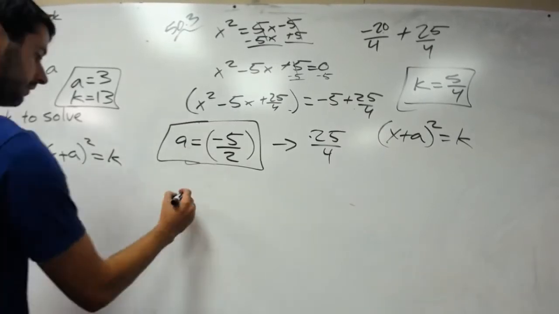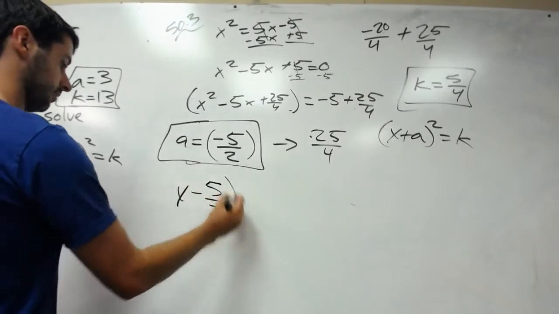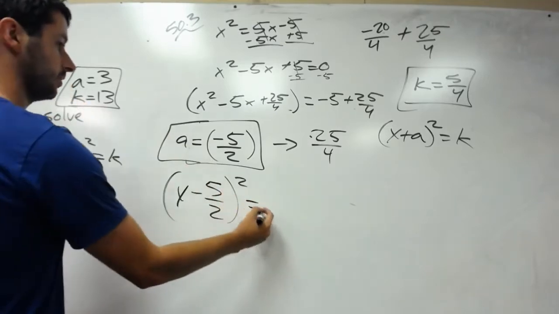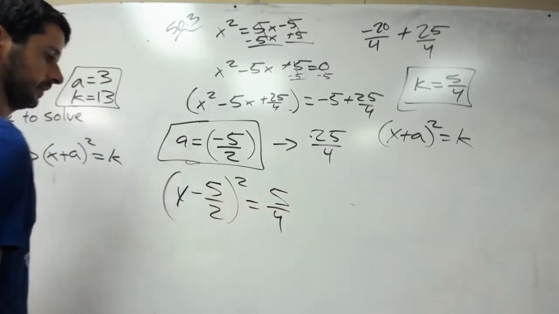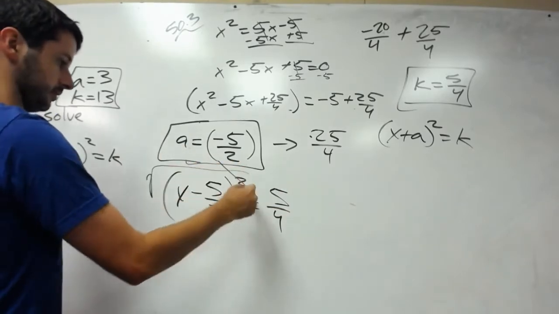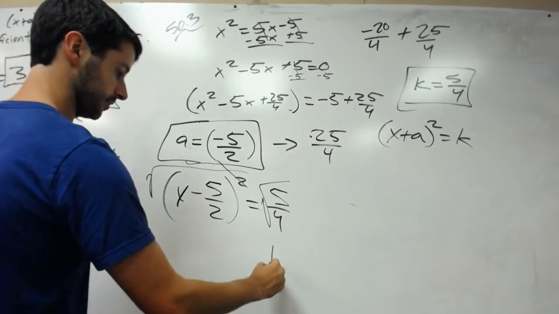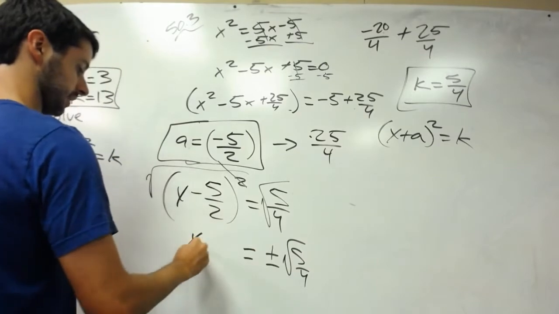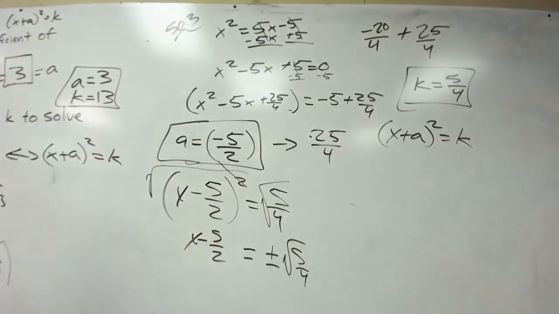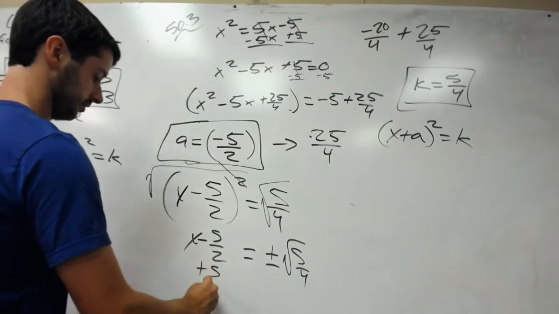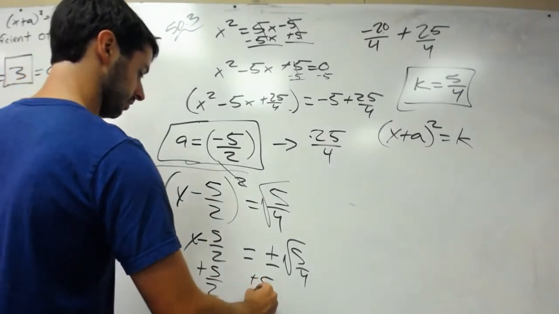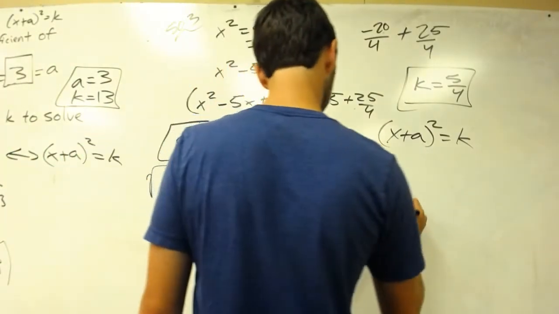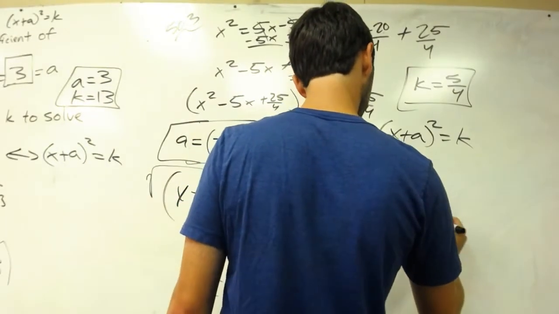So then we have x and a and can plug it into our formula. Okay, x minus 5 over 2 squared. We do plug it in as minus since it's a negative, equals 5 over 4. And then we can solve. Square root. This becomes plus or minus square root of 5 over 4 equals x minus 5 over 2. Add 5 halves. I'm going to move it over here. X equals 5 halves plus or minus square root of 5 over 4.